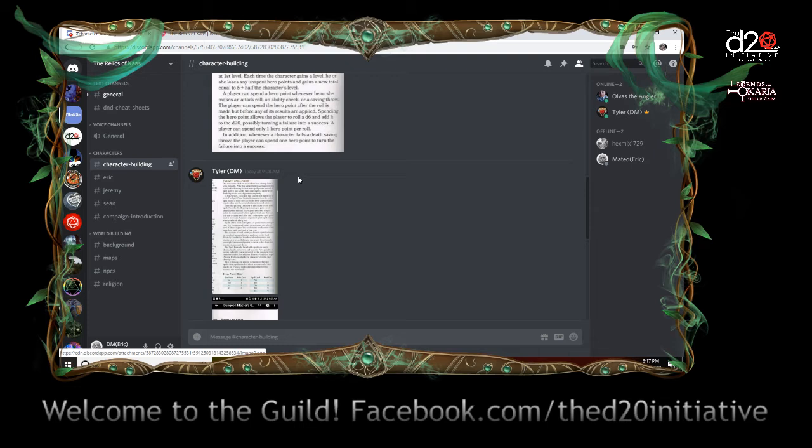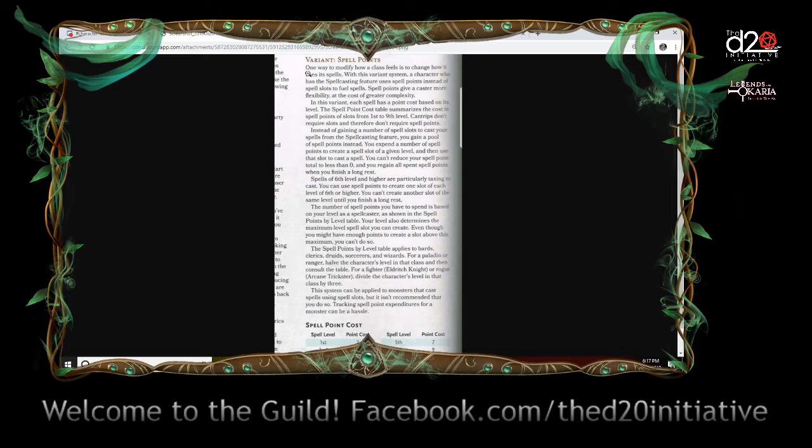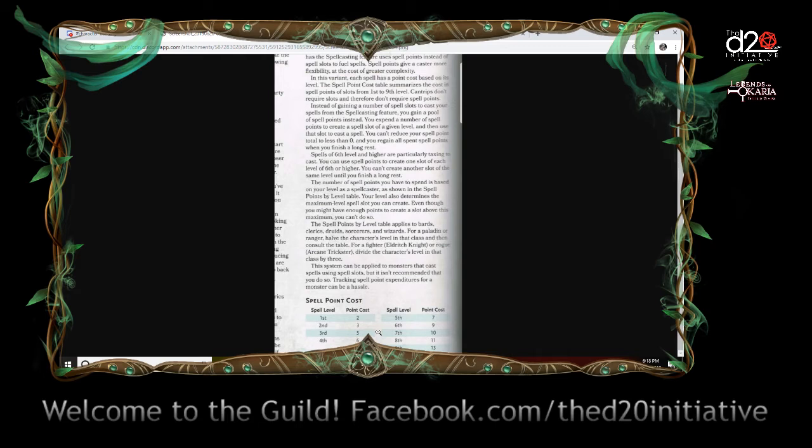And then we're going to be playing with spell points as well, and this is a completely different system. I've never even seen anything like this. One way to modify how a class feels is to change how it uses spells with the variant system. A character who has a spellcasting feature uses spell points instead of spell slots to fuel spells. Spell points give a caster more flexibility at the cost of greater complexity. I'm not a spellcaster, so this doesn't affect me. But it seems like everybody's going to be able to cast on the fly. So, I don't know... Oh, here we go. Let's see.